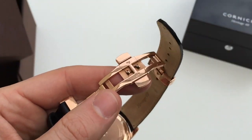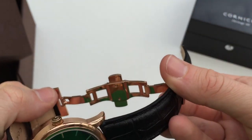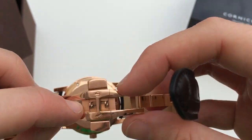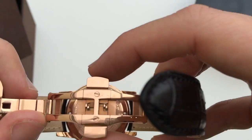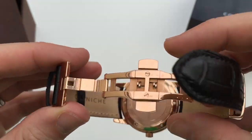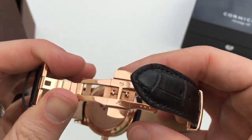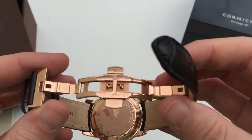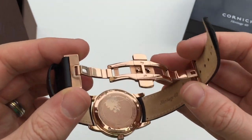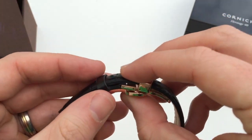Then we move on to the butterfly clasp, which in the vast majority is polished, apart from this base section just here. That's the only bit which isn't polished finish. So the machining and the construction of this is as good as can be expected, really. For a watch costing this much, it certainly does an excellent job. Fits together nicely. It's very secure as well.